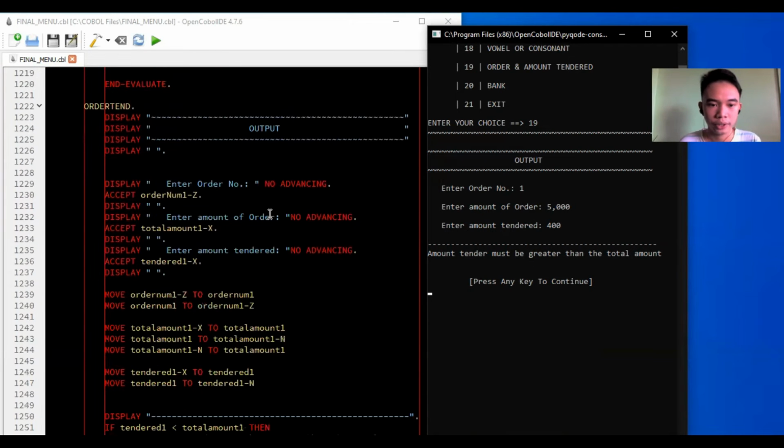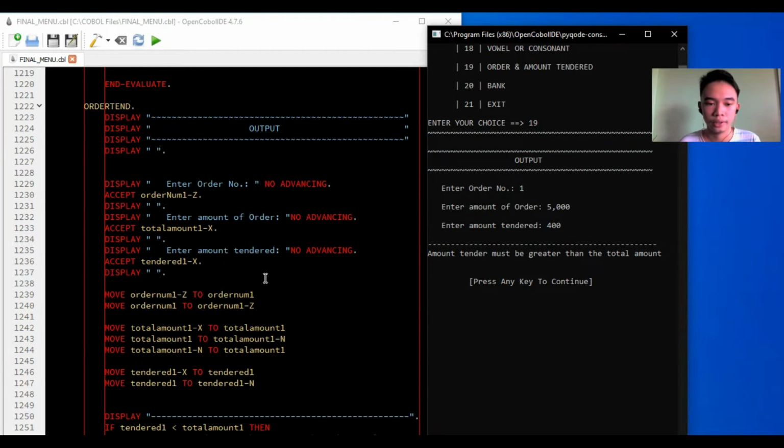For amount tendered, for entering the order number, we need to accept the suppressing the 0, and then for the amount tendered, for displaying the comma for thousands.